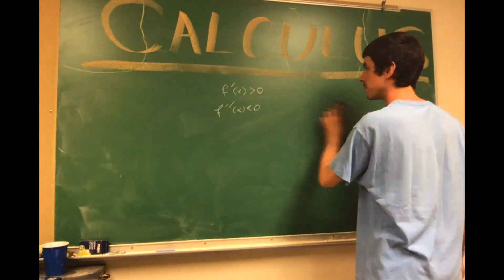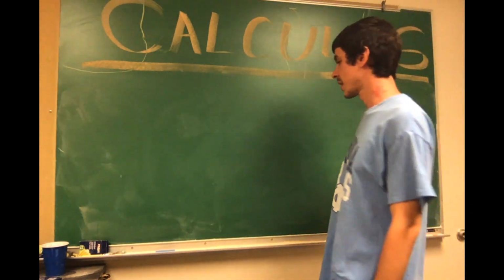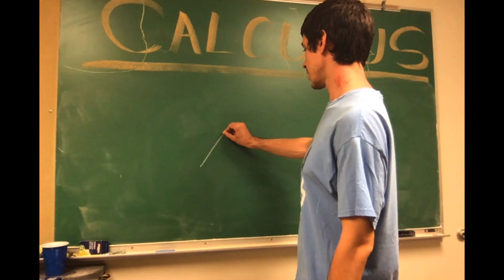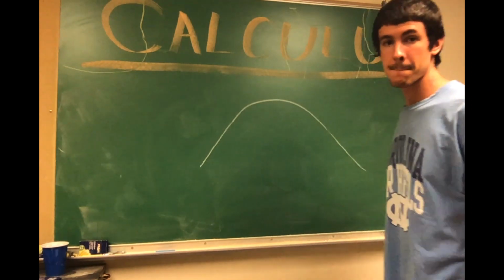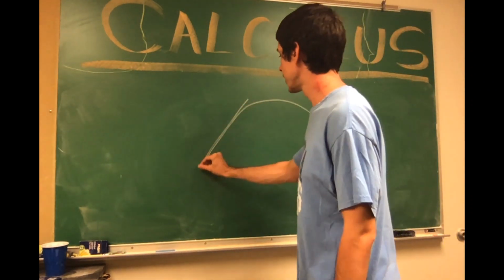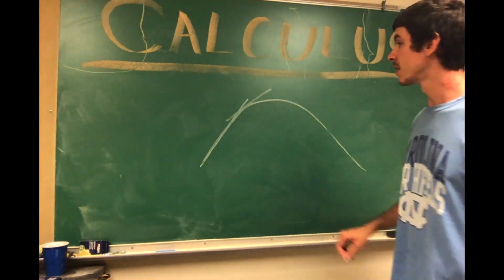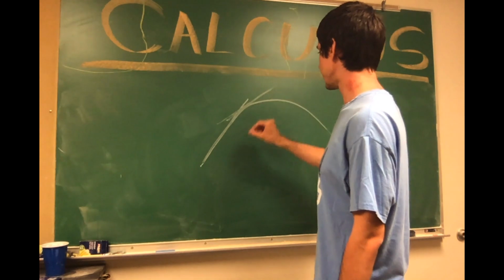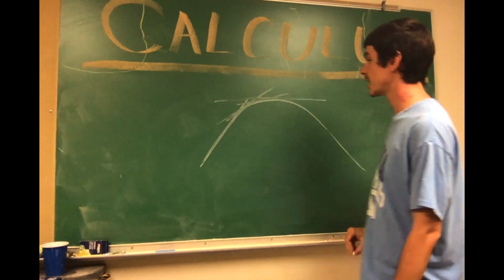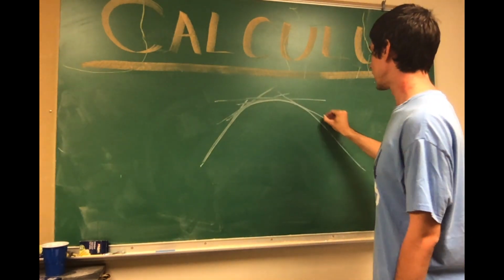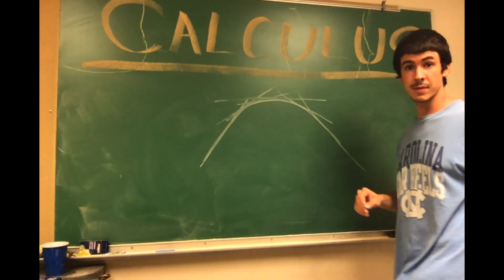So then I told you maxes and mins. Let's say we're just going along on a curve. Say this curve is increasing, it's going up, then eventually it reaches a maximum and starts going down. So over here, as it's going up, the function is increasing, which is another way of saying that the derivative is positive. The slope of the tangent line is positive, and then it eventually reaches its maximum point, at which point the tangent line is horizontal, and then it starts going down, and the slope becomes negative.